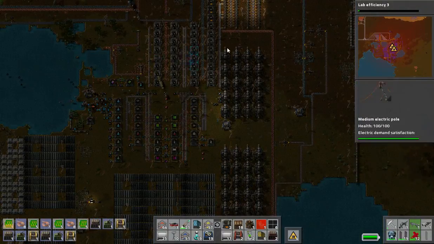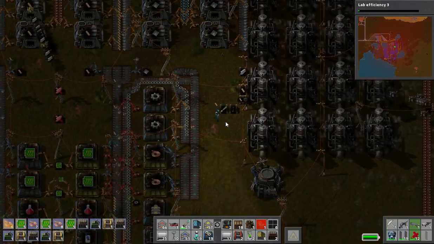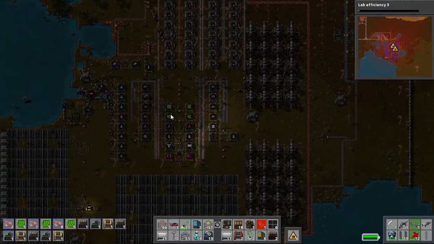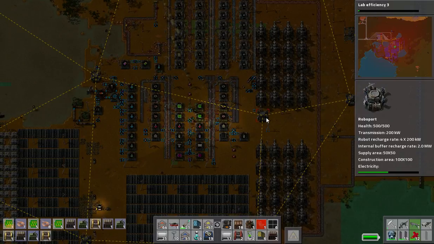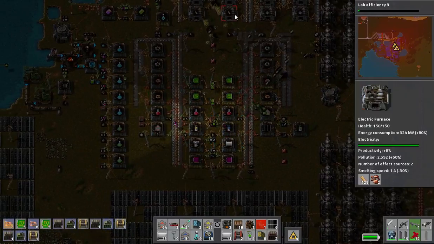There's a little bit of green area in the middle here. But the green area is better than a not area. And the orange area is the logistics network. So okay, we got that small section is out of the logistics network. So just remember to put no logistics chests in there, which shouldn't be an issue because it should all be full of furnaces.